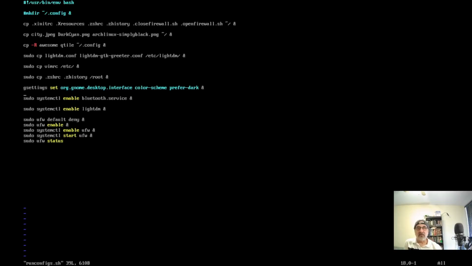So it will copy, let's go up. So this file will copy my zshrc into root directory. This is going to set some color theming. This line is going to enable the Bluetooth. This line is going to enable LightDM for startup. And this last paragraph here is going to set up the firewall.